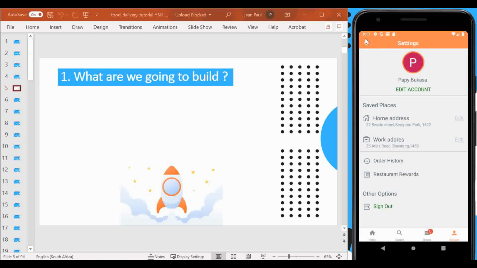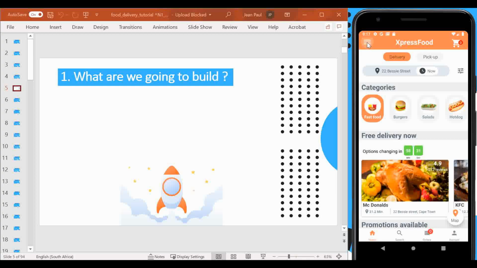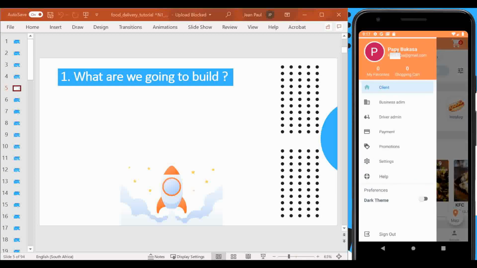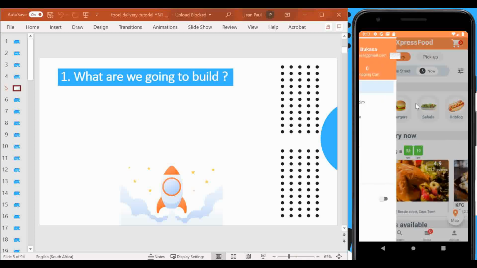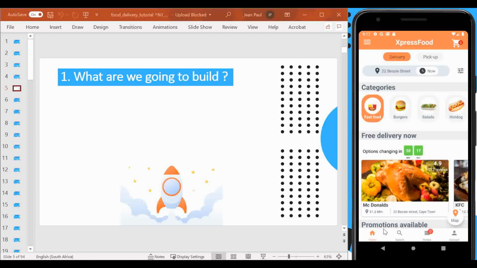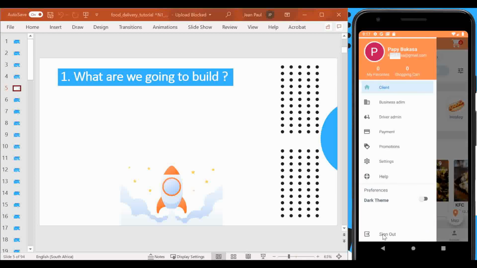So I'm also going to demonstrate how to log in with Facebook. If you go there, you can see this is my Gmail account, and all the informations are there. But now let me log out to demonstrate the Facebook authentication as well.